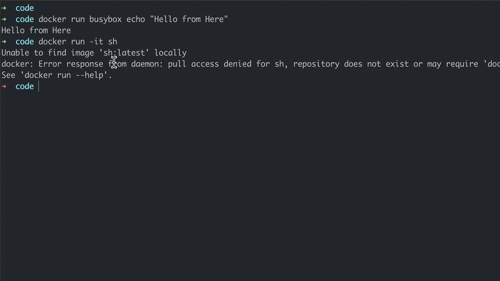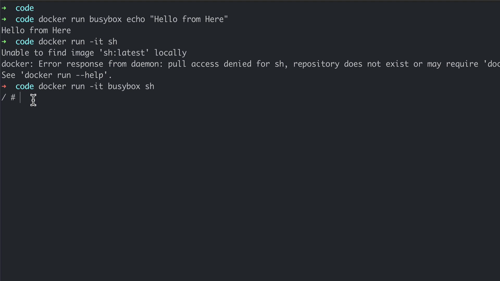So I have a problem here, because I said interactive, but I didn't specify the name of our container. So that's good. It gives us an error and it says something was denied. All right, that's okay. Let's go back and I'm going to fix that. So after the -it, we need to say busybox because we need to specify the name of our container. Okay, now voila. This sign here tells us that we are inside of our shell, this shell here of BusyBox, internally, so inside of our container, which is really good.